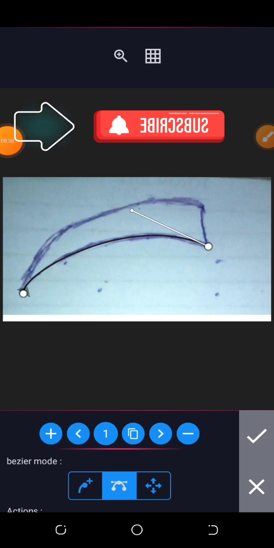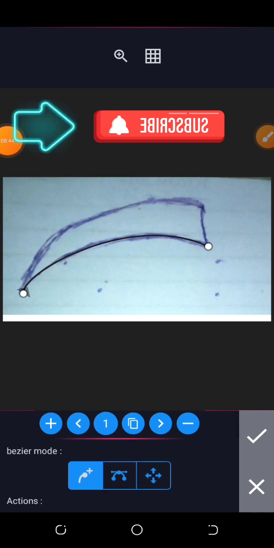So what I will do next now is adding another point. I've clicked on it, you can see it. I've changed this from changing the curves to adding a point. Then I click on the angle where I want to add the point, and you can see the point has been created exactly where I want the point to be.